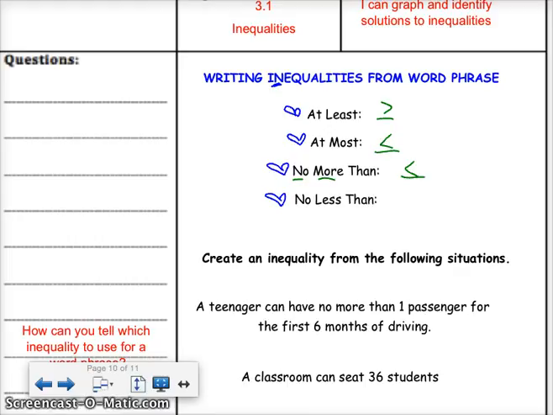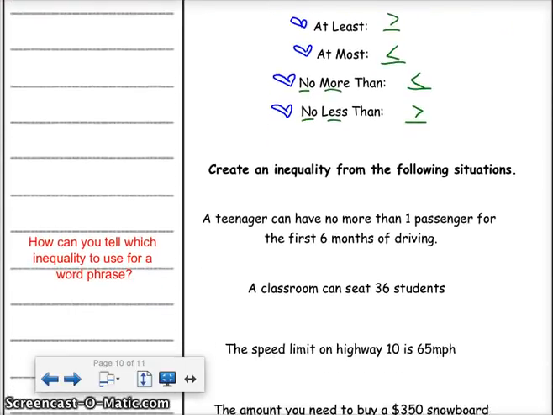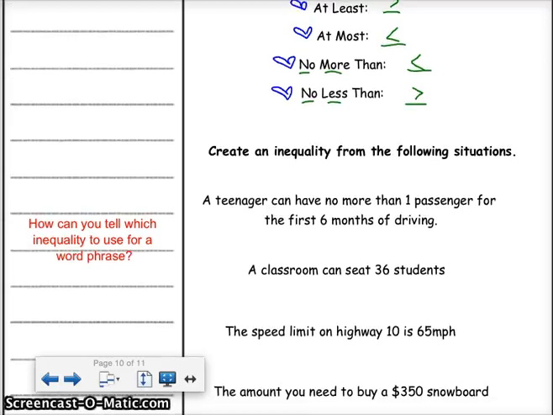No less. So in order to host a party, I want no less than 10 people to come, or it's a waste of my time. Right? So what does no less than mean? No less means that you need to be bigger than, or you can be equal to. So those are the vocab words that you're going to be associated with today that a lot of 8th graders get mixed up. So reference your notes as needed.